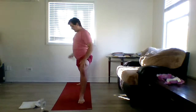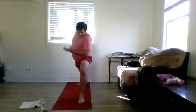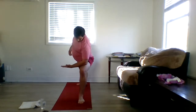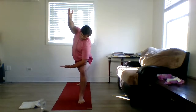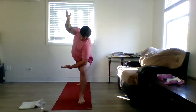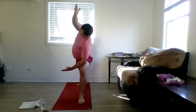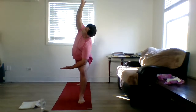Bottom rib, bring it in. Heel lands up to arch your foot. This is a warrior two stance, knee over ankle. Now, right hand, reach forward and set your forearm onto your thigh. Palm face ceiling, reach left arm to front of room or mat. Press your right forearm into the thigh. Move your right shoulder away from your right ear. Move your left shoulder away from the floor. Create a straight line from the left heel all the way to the tip of the finger.